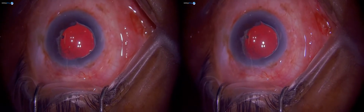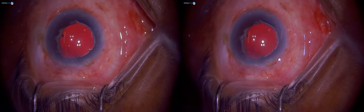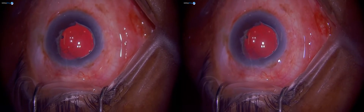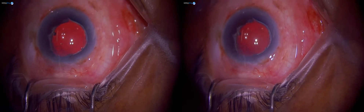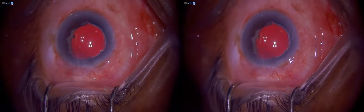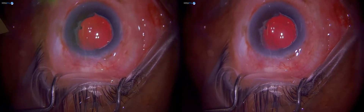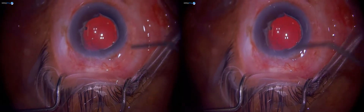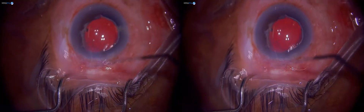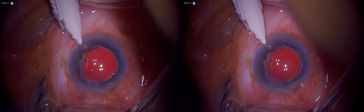This patient has diabetic retinopathy. In the other eye there was a tractional detachment of some sort with a membrane, but it was stable. This eye has a sub-hyaloid hemorrhage on the macula with diabetic retinopathy changes. The plan is to remove the vitreous, approach the sub-hyaloid hemorrhage, clear the blood, and then do a 360-degree laser PRP to regress the retinopathy. We'll see if anything else is required during surgery.